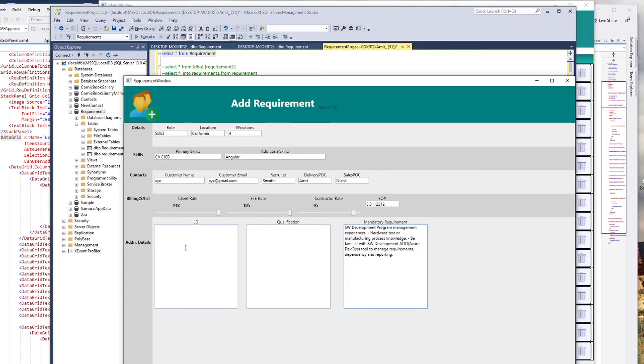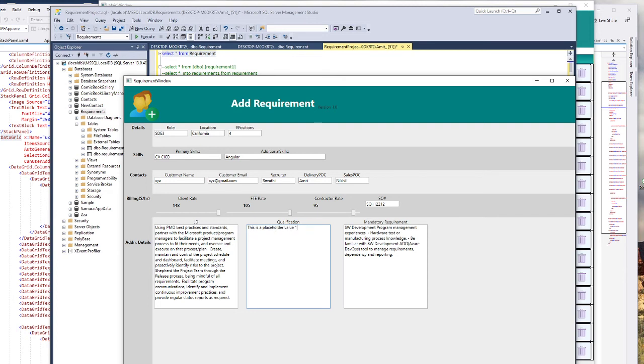And I can also show you that it can take any values, so it's free form. This is what the technical panel sees, to make sure of what they should be interviewing the candidates on, so that they are in line with the original requirement and with what the candidate possesses. So this is a placeholder value. This is a placeholder value. I don't want to type anymore.